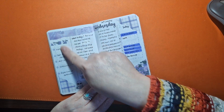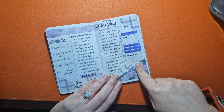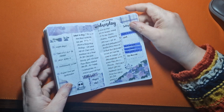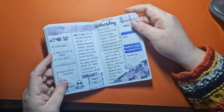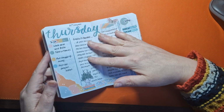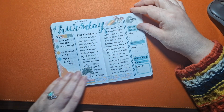I started doing this to-do here, and then blocking out time here. Oh my goodness, I loved this. I thought this was so good. I'm really happy with that. I really like how this has turned out. And this one, I think, is my favourite one.